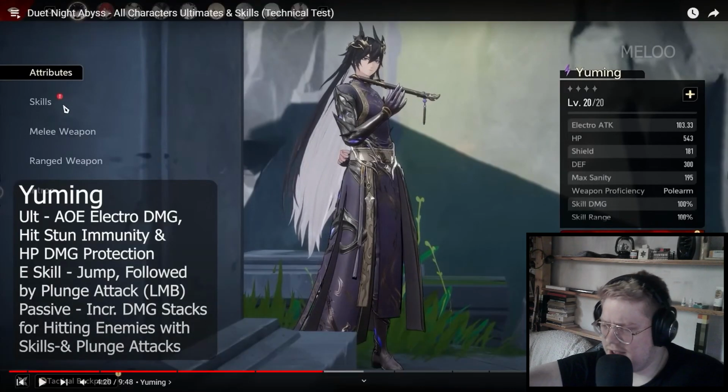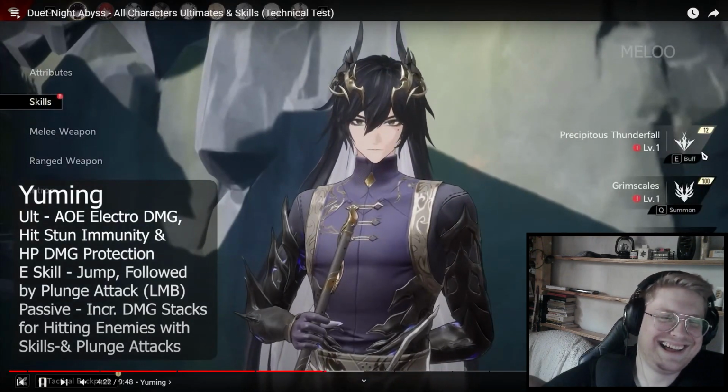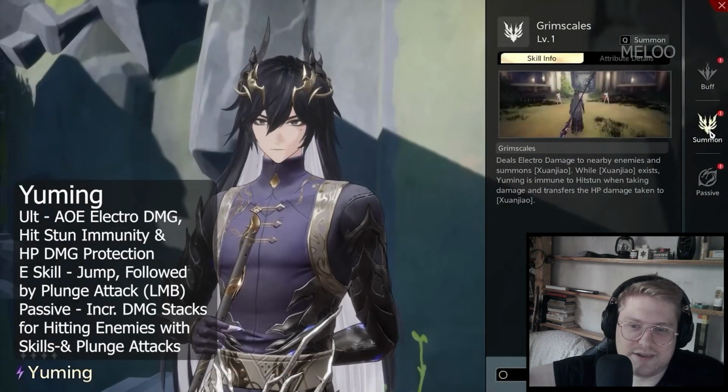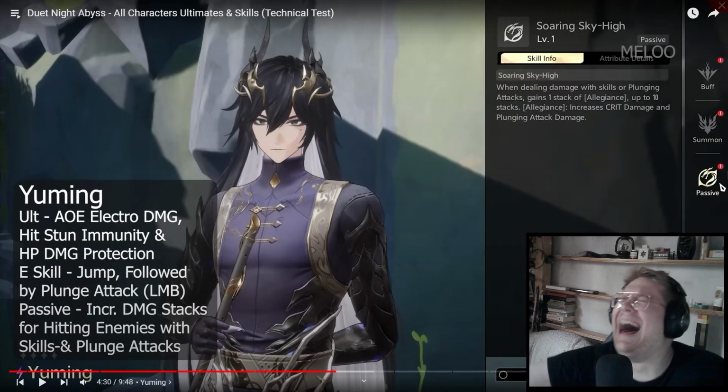Oh, okay. It's Zhao combined with Danko. Nice. Actually, his face is kind of similar to Zhang Li's. He's an electro damage dealer, which revolves around plunging. His ultimate skill summons a... Beast.